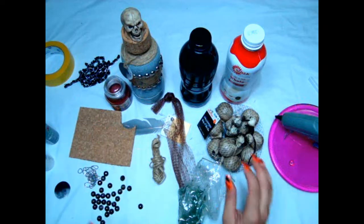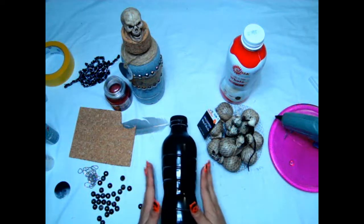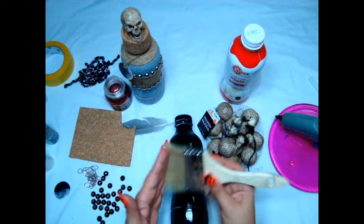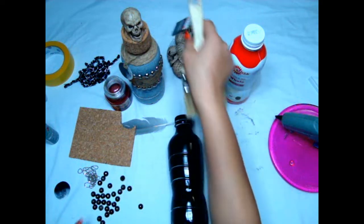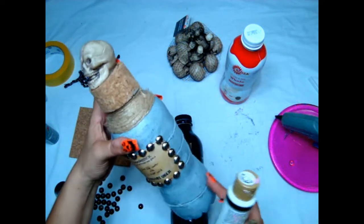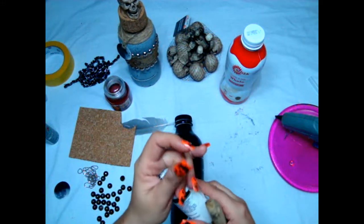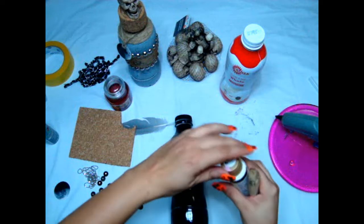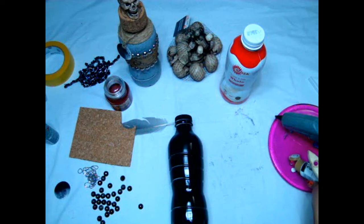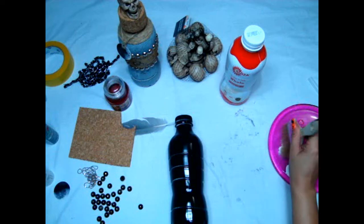So let's get started. First of all, we're gonna take our bottle, and flip it like this. We're gonna take our brush, you can see it's kind of flubbed. We're gonna take some paint. In this case I'm gonna use only white paint. In this one I used different types of gray, but for this one I'm gonna use only white paint, because I just don't want the black to fade so much.